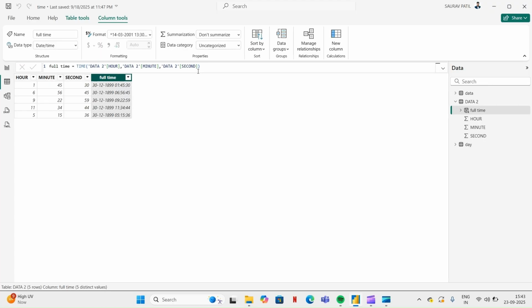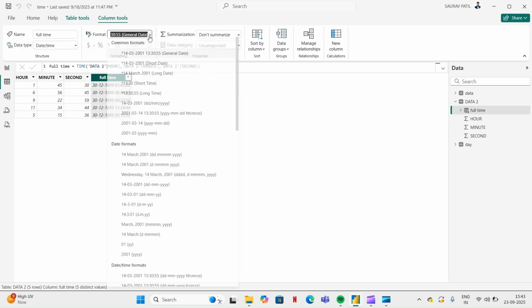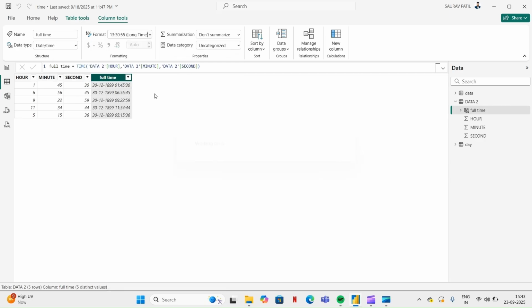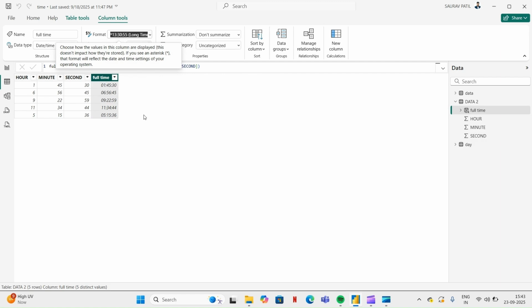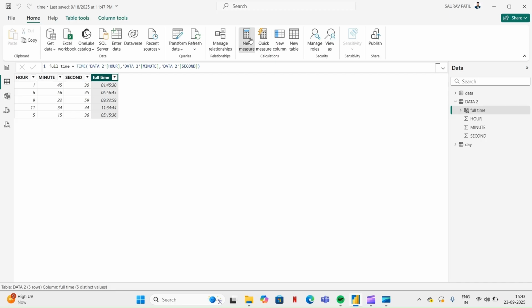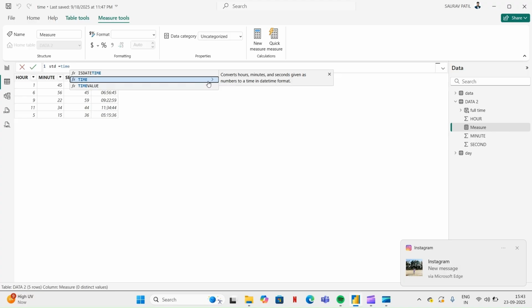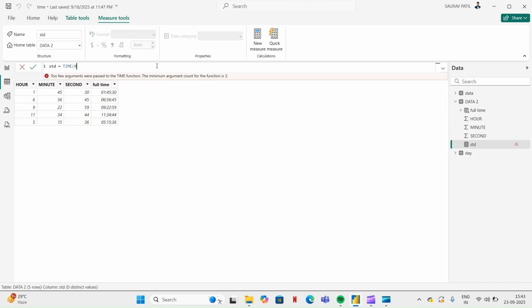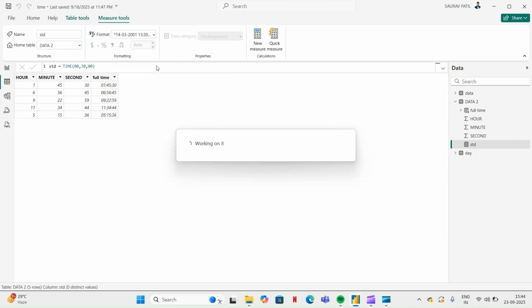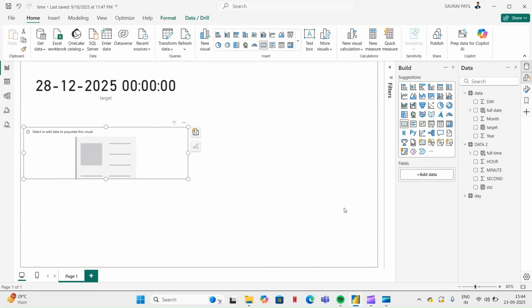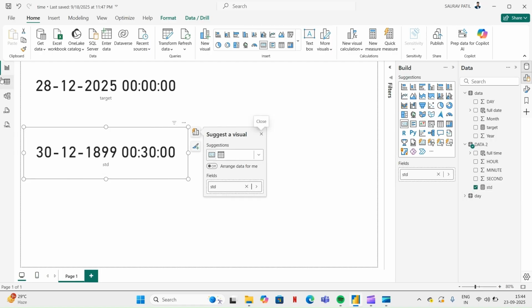Once we press enter, you can see a new column. Just change the format to long time, and as you can see, we have a separate column for the full time. Also, we can create a card for the same. Use Standard Time equal to TIME. Let's visualize that also.